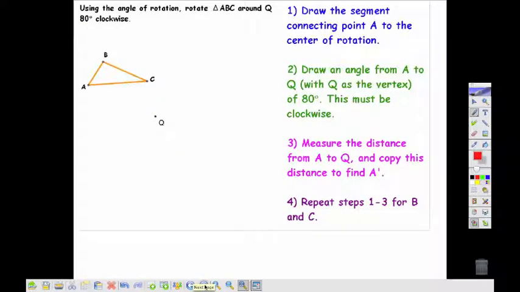If we need to draw a rotation, then what we're going to do is connect our point, say we're going from A first to G. We look at our angle, so maybe 80 degrees, so we can measure that with our protractor. Make sure that that's the same length, which we would measure with our ruler, and that will give us our new point, A prime. I would then repeat those steps for B, so same angle, same distance, and I would do it again for C. And then I would connect the dots to get my triangle.